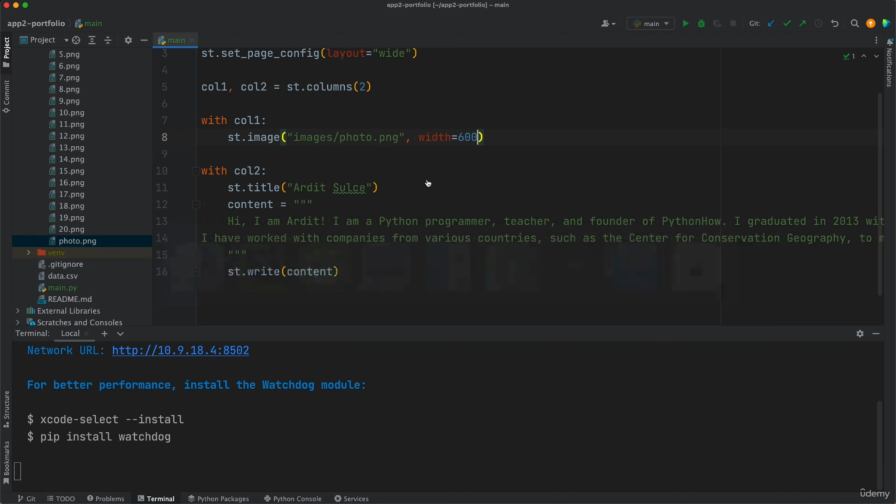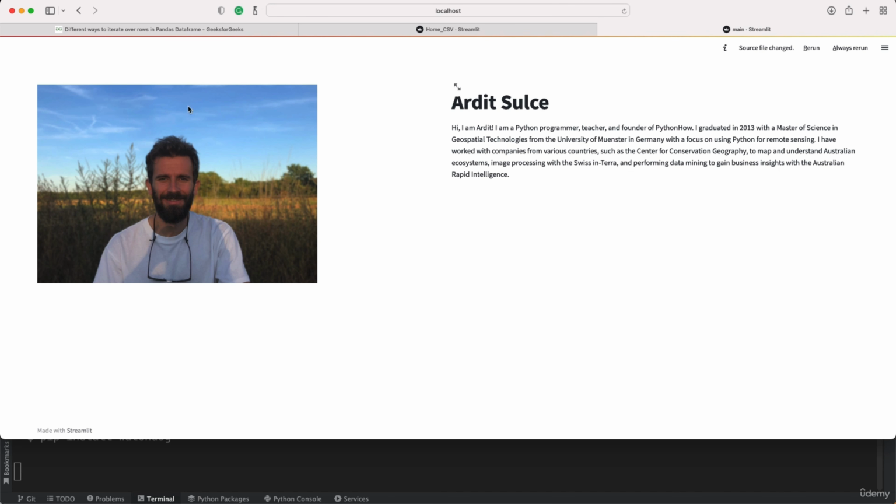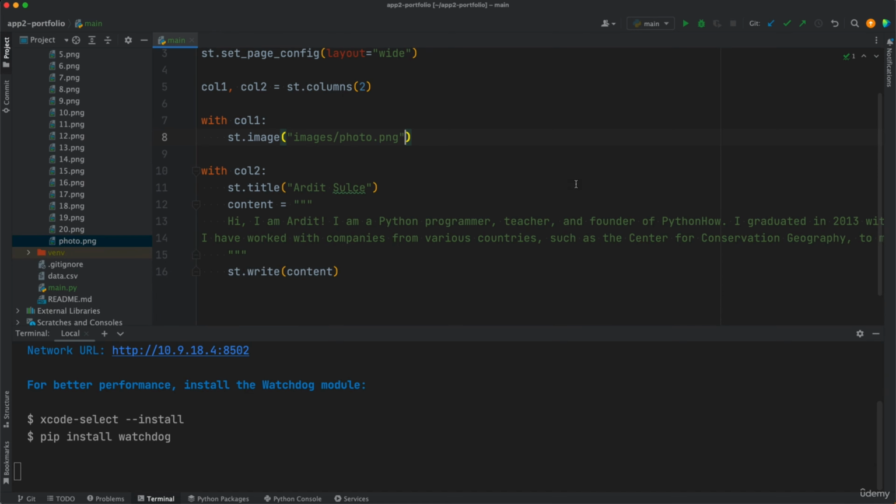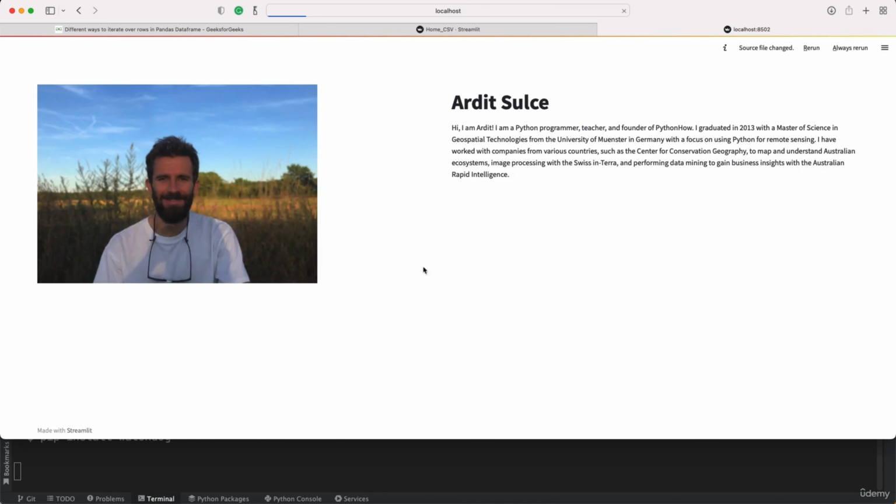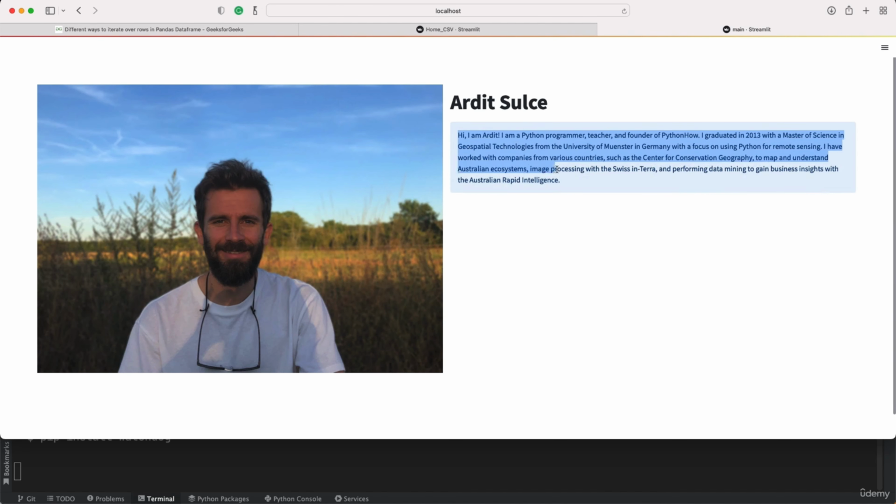But I'll leave it as it is, because later on we're going to have this menu here on the left, so that is going to occupy some area, some space here, and that will push the image further to the right. So let's leave it like that for now. And about this write method, you can change this to info if you want to slightly change the appearance of this text. So now this has this background color, and I think it looks better.